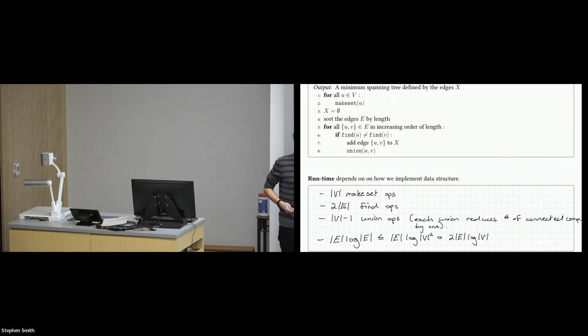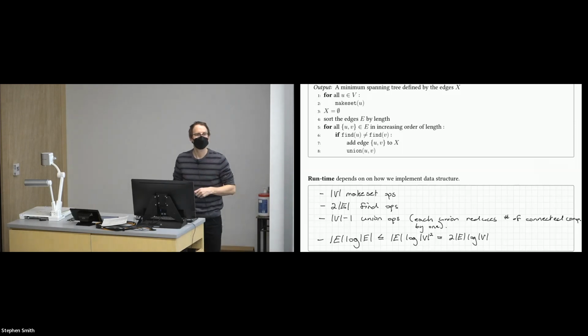So I'm trying to get the tightest upper bound possible, but you can see that when I sub in a V here for E, or a V squared for E, it only brings a 2 down in front. So when it gets absorbed in the big O notation, it's just a constant. Okay, yeah.